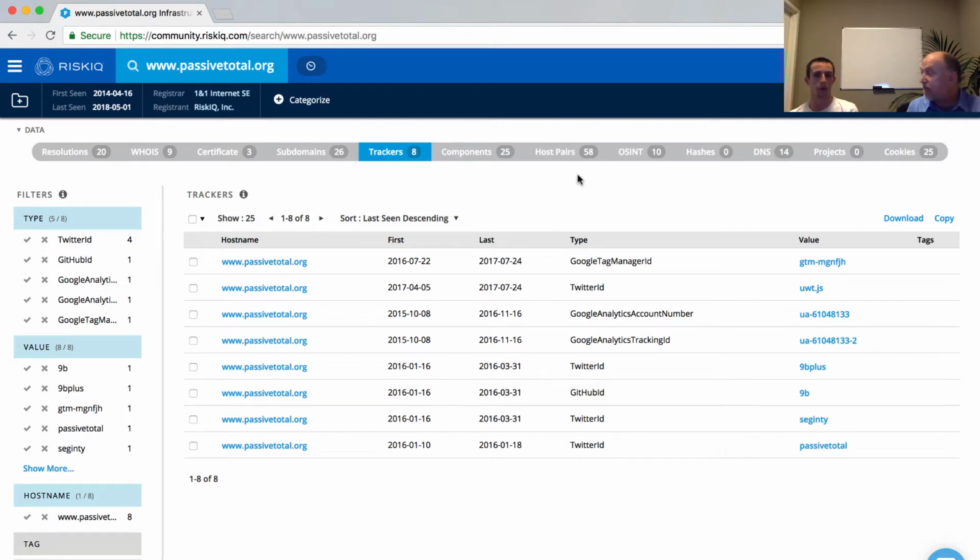Yeah, I think that's a great point, that actors might be sophisticated enough to copy your web page and replace out the form and set up a command and control infrastructure, but they're probably not thinking about that Google Analytics ID or that social media account that was buried in there, and our ability to connect those two dots. To me, that's one of the common ways in which we can pivot on top of this data and really begin to understand some of the relationships.